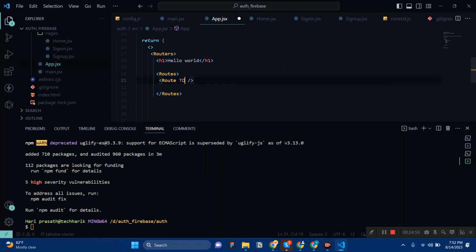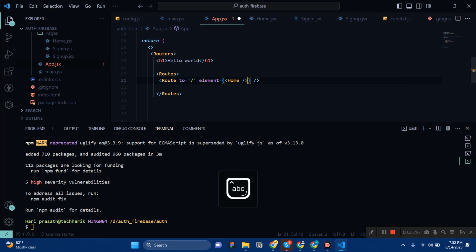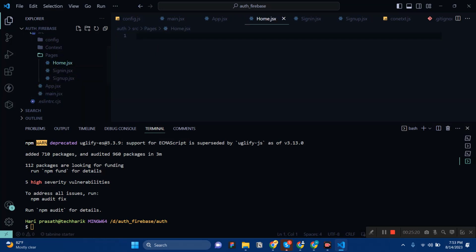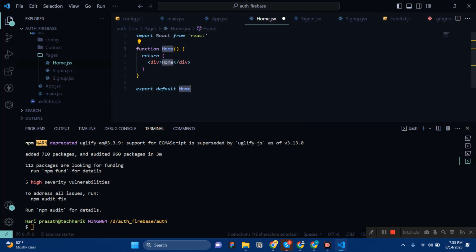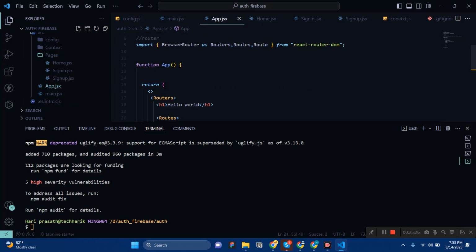One is the path, which is going to be the home, and then the element, and which kind of route, where I want to redirect. Where I want to redirect is, if it is launched to home, I just want to redirect to the home. So first we need to set up the home. Then now come to app.jsx. Here components. It's time to install the components.